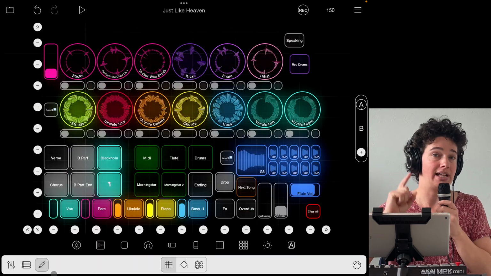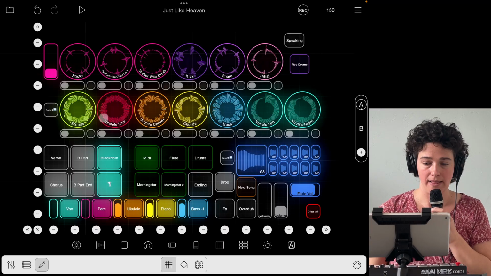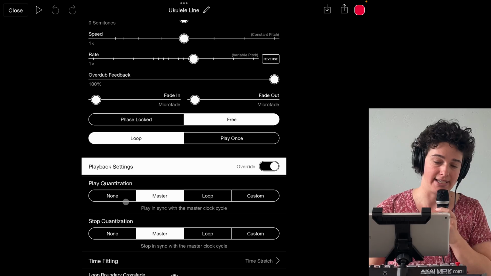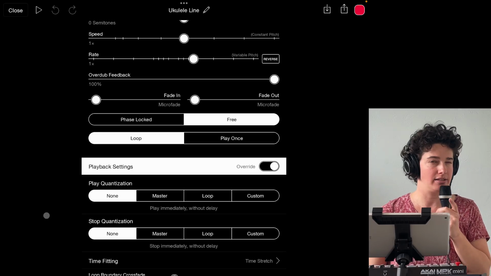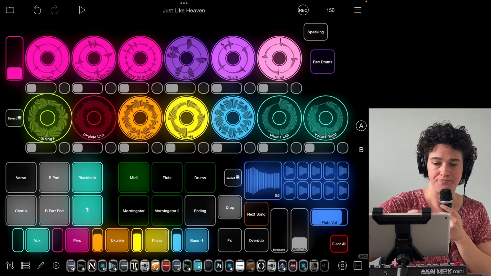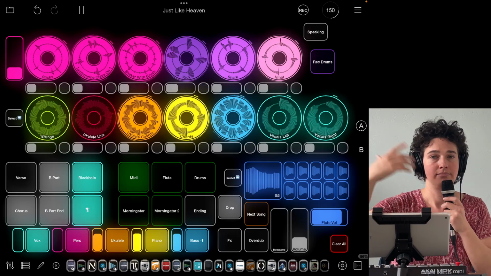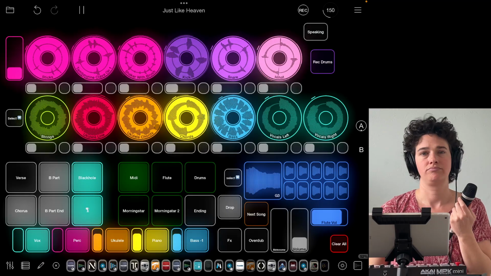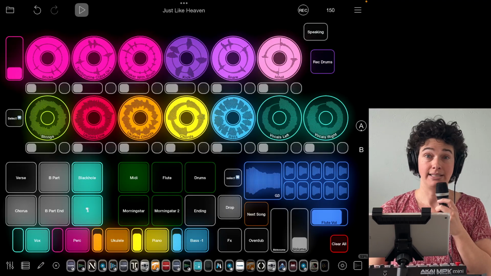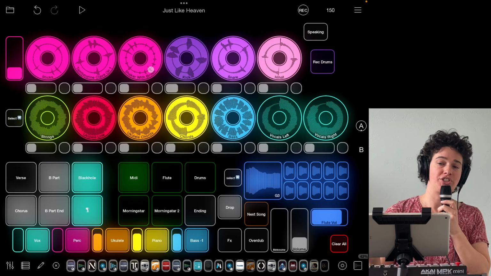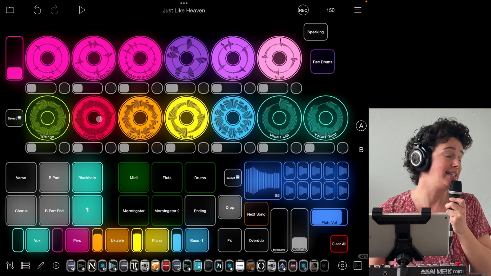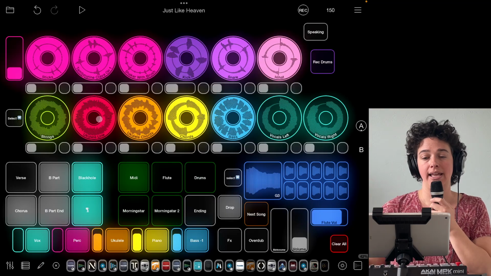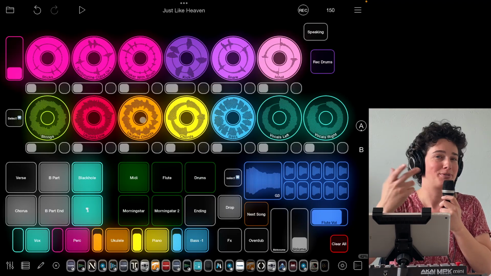For the sake of the tutorial, I want to show you the difference. I want to demonstrate. Let me take this ukulele line loop. Let me make it free, but not quantized. All right, I'll make all these none and check out what can happen. So let's say I'm playing. I'm gonna press play here. That's not great. So when it's not quantized, it will start as soon as I press. It is not even listening to the metronome. So I can start on the offbeat, on the 4, and it won't be aligned with the right chord progression.